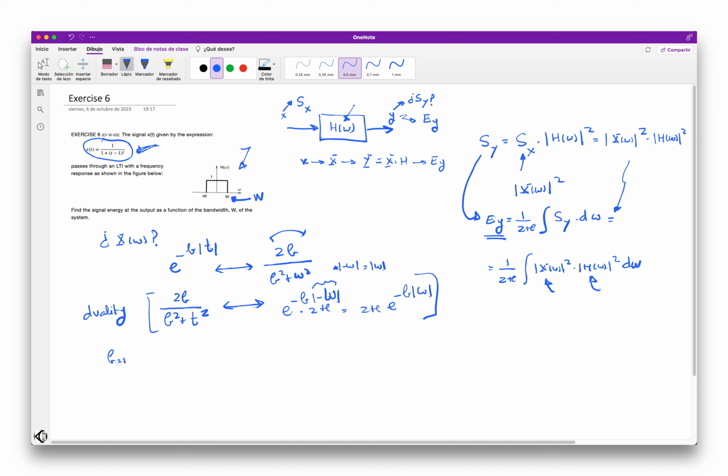equal to 1 in this expression, we will have 1 divided by 1 plus t squared, and this has a Fourier transform which is 2 pi e to minus absolute value of minus omega, which is almost what we have here. The only difference is that what we have is t minus 1, and in this case we have only t, but we know that we can solve that with the property of translation in time.